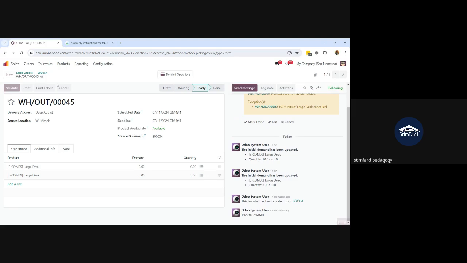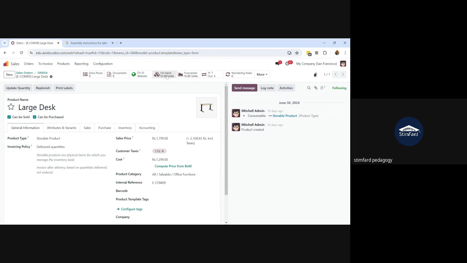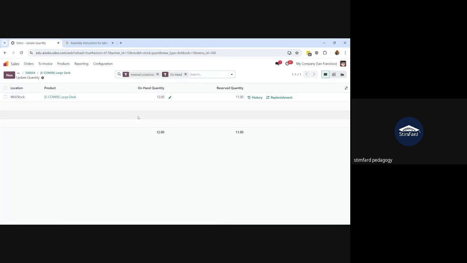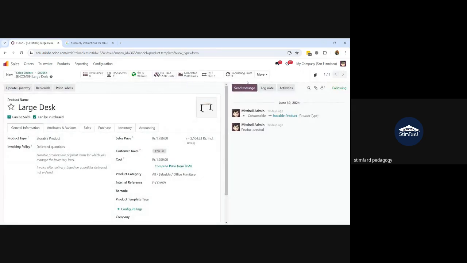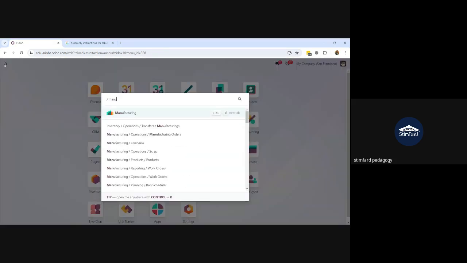I will process this delivery, and let's say now the stock of the product has on hand 12, forecasted is 15. 14 incoming means the manufacturing order that we have created right now by the min-max rules.